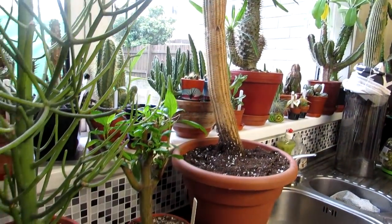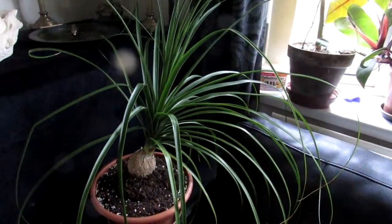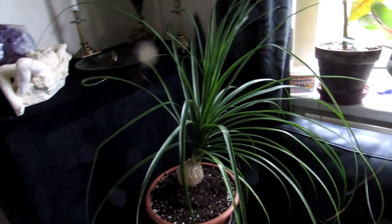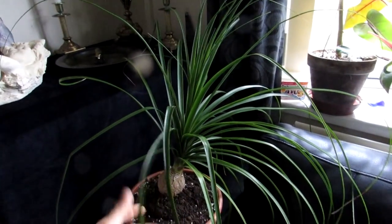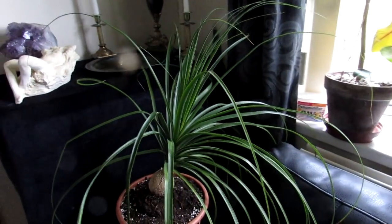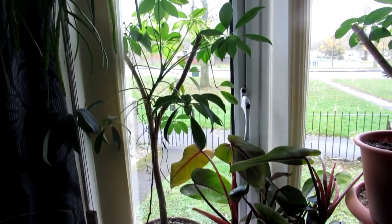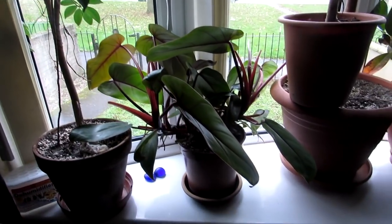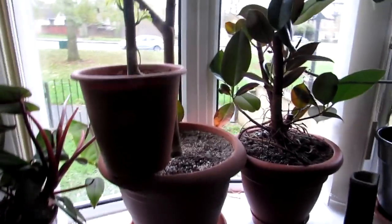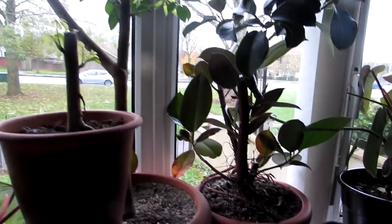Okay. So that's all in the kitchen, and now I'm going to show you the plant room. Now, before going to the plant room, I'm just going to show you the living room. We have the beautiful palm here that we're overwintering inside the house because, again, it's not a cold hardy one. Some of the other succulents and houseplants we've got in here are doing beautifully. And we have some schefflera here as well on the windowsill, and a selection of other houseplants, all doing well. These are the ones that Hansi cut down to bring for the house move, and they're doing amazingly well there.